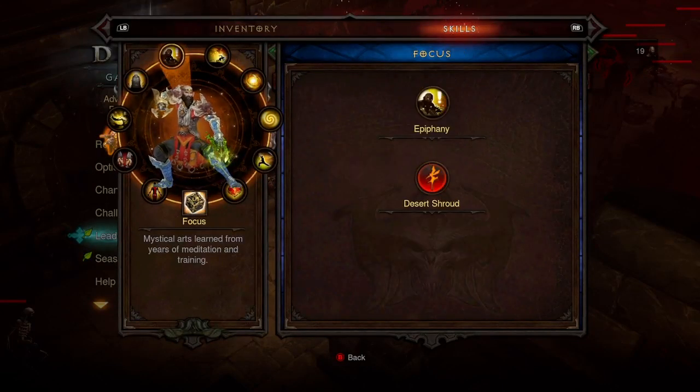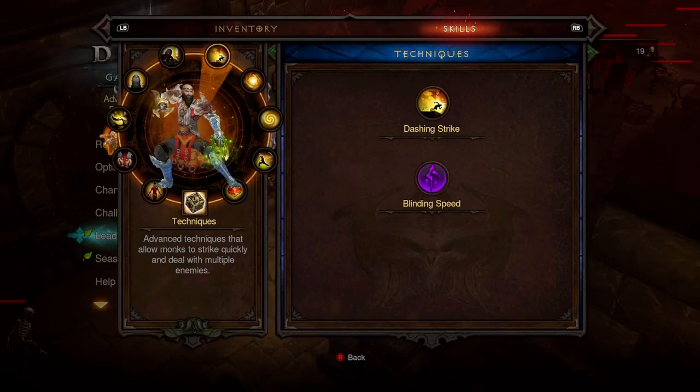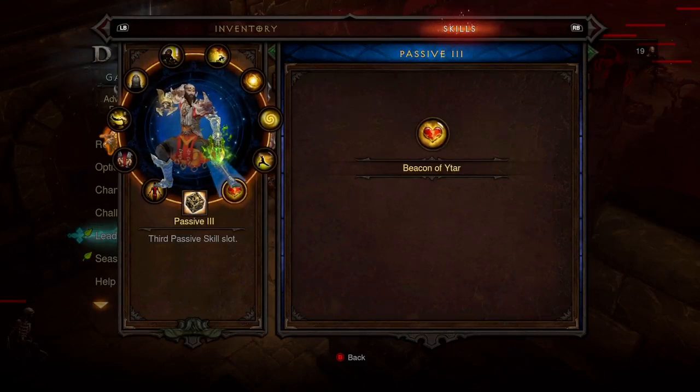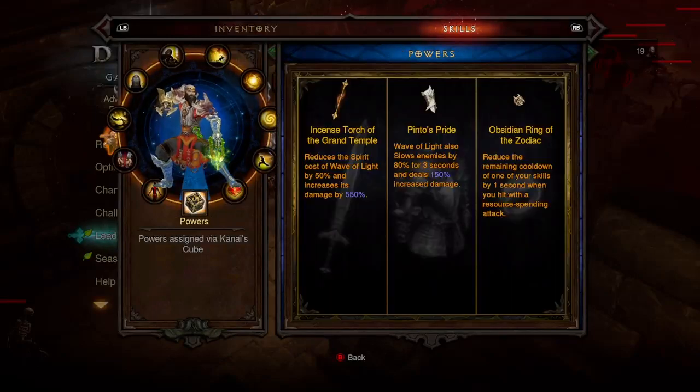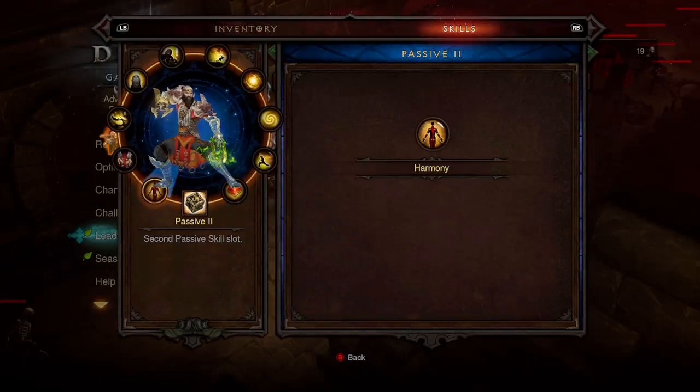So they got Wave of Light, Explosive Light, Epiphany, Dashing Strike, Serenity, Cyclone Strike. See all skills we're looking at using already, anyways, right? Seize the Initiative, attacking guys above 75% health gives you an attack boost. Beacon of Etar lowers your cooldowns by 20%. Harmony takes your highest elemental resistance and takes 40 of that and spreads it and gives it to all resistance, right?